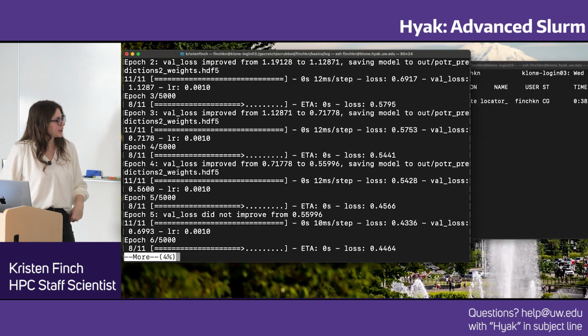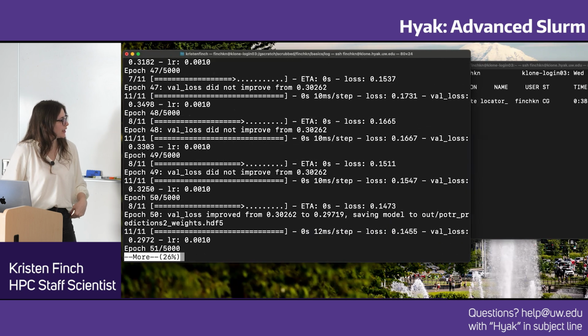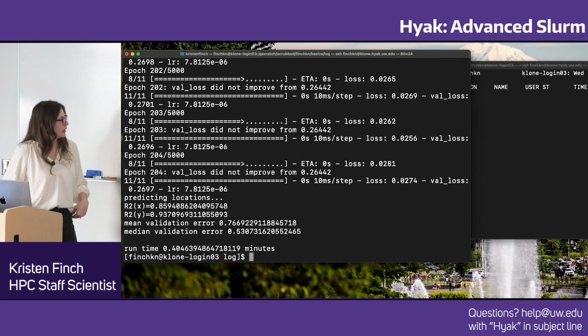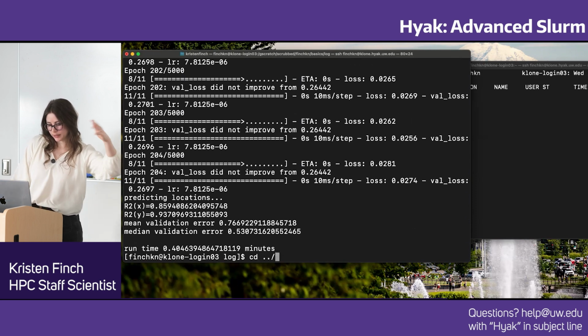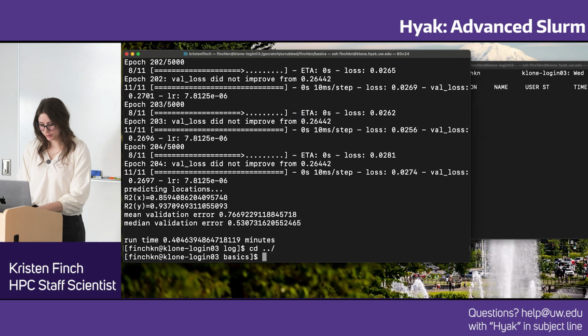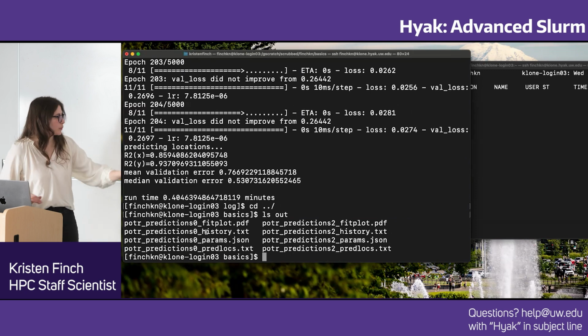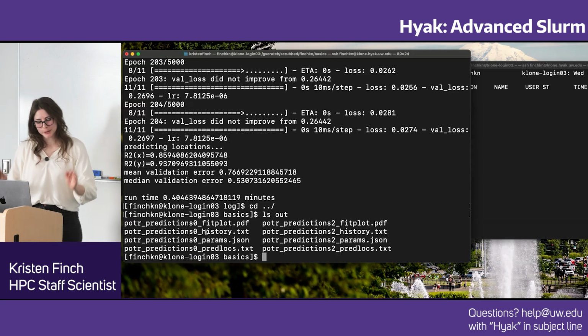Now we see all of the epochs going, just like we saw before. If you use space, it pages faster. Almost there. Okay, so then we see the same thing as before. Nothing new here. Let's cd .. If you cd .. you go one directory ahead of where you were, or before, closer to the root. ls out. And now we see that we have the same types of files. These ones for 0 were from our interactive job, and the ones for 2 were for the job that we just did. They all look the same as before.